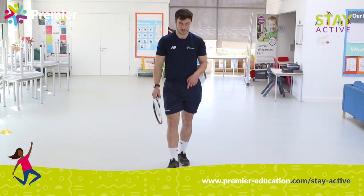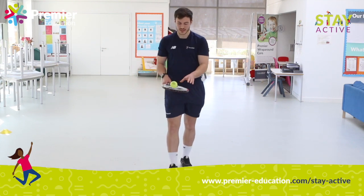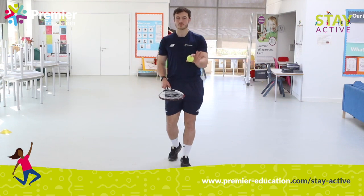The second skill is now where we try to keep the ball up into the air. These are called upsies.